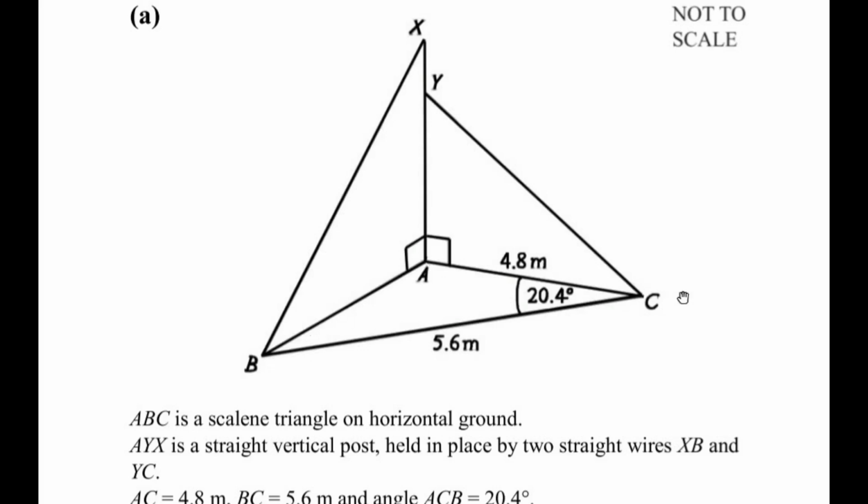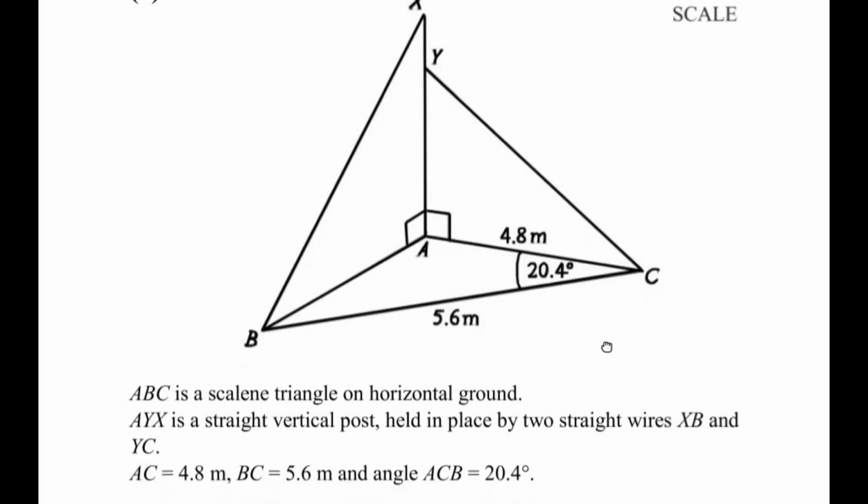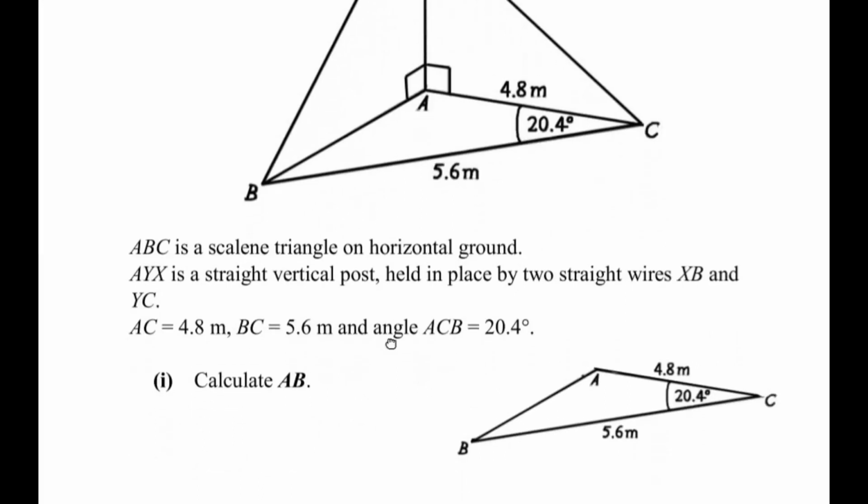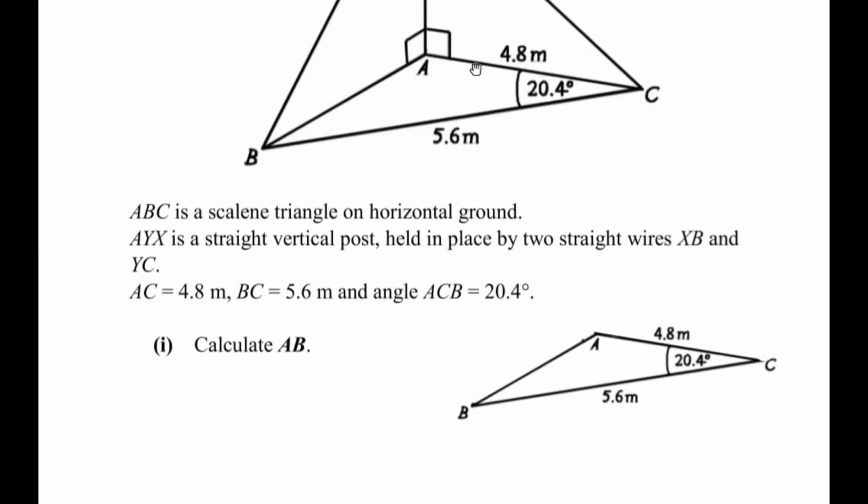So I'm going to separate out this triangle and draw it over here again. Here you can see I have redrawn this scalene triangle ABC, and we need to find the side AB. Now two sides of this triangle are given and an included angle is given between these two sides, and the side opposite to this angle is missing. So we are going to make use of the cosine rule to find this missing side.